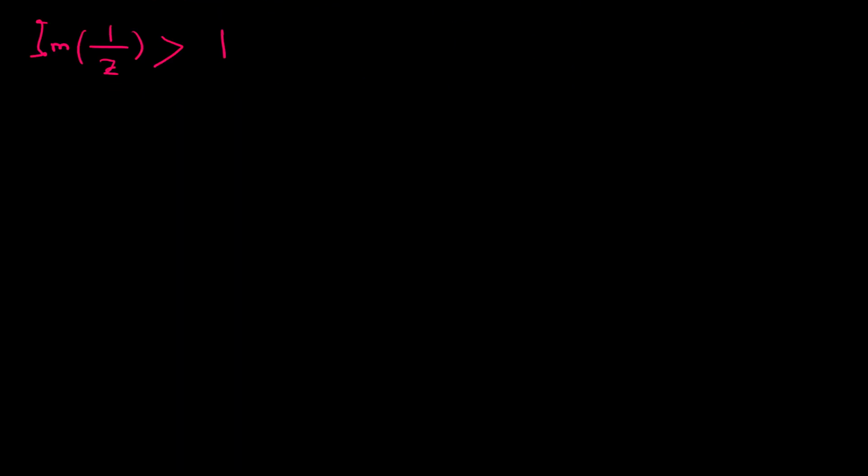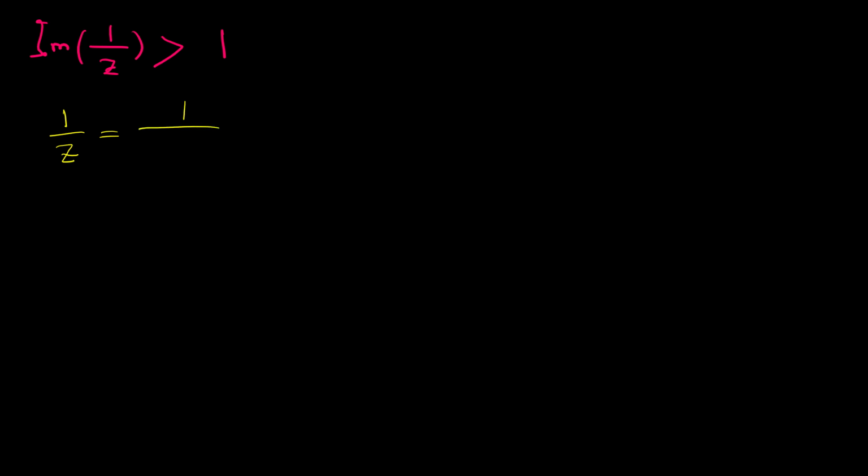Now look at this question. The imaginary part of the complex number 1 over z is greater than 1. A little unusual question. It's not the imaginary part of z, it's the imaginary part of 1 over z. So first we have to divide 1 by z, and then we have to simplify to see what happens. So let us start with first finding what is 1 over z.